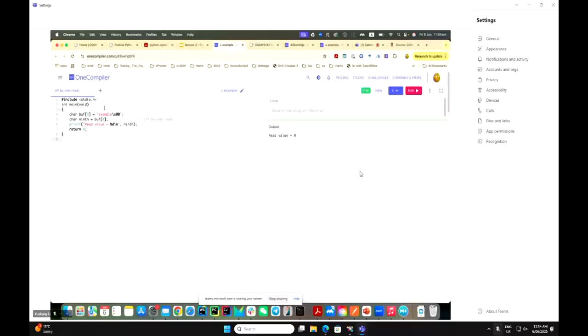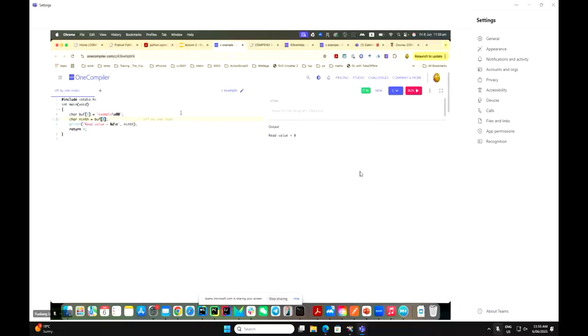In this small C program, we have a string or buffer with length of 8. What will happen if we try to read the 9th character? Will the program crash or not?